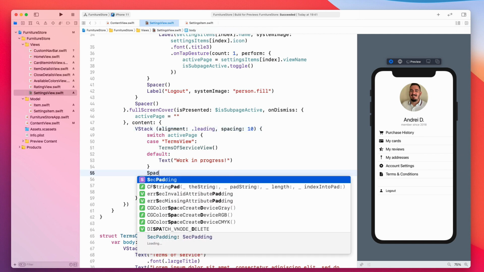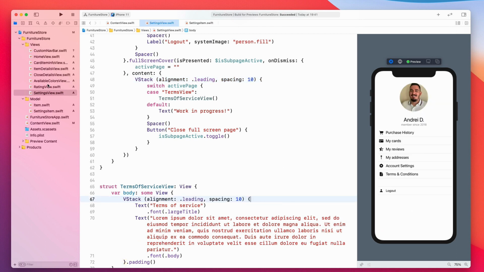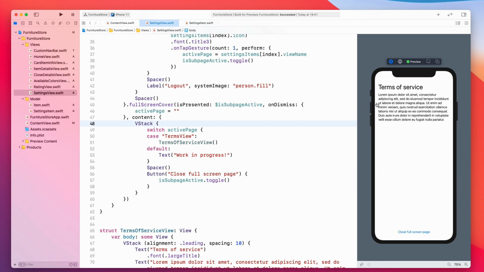We can add a spacer like this. We also need here use the alignment like this and remove it from here. Now if we click on this work in progress, here you can see the terms of service.